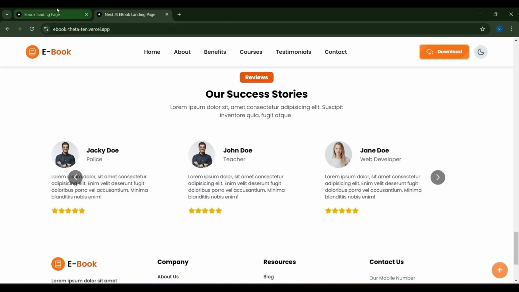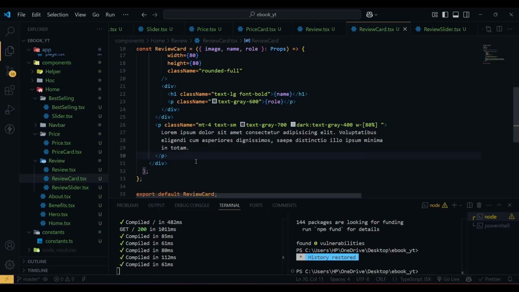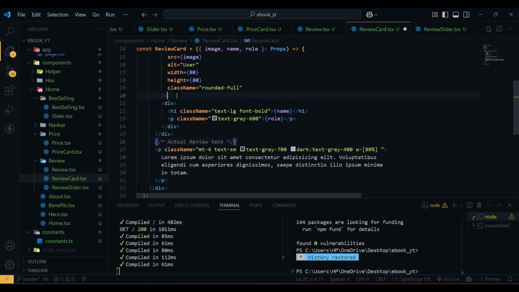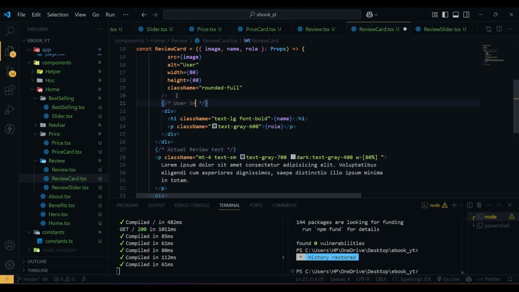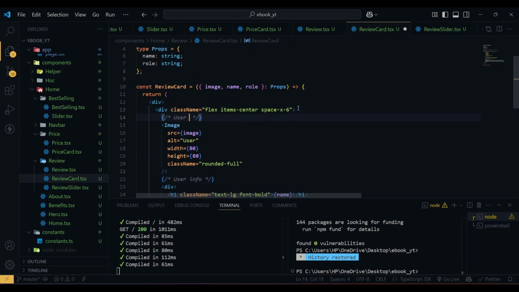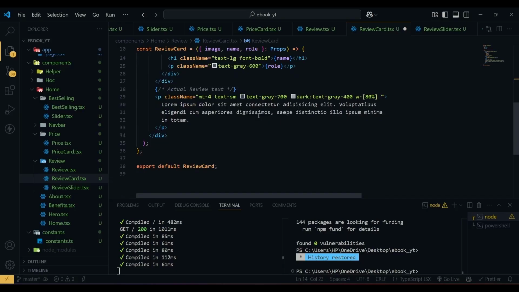Next we have our review star. So after this p tag, let's add some comment here. So actual review text, these are the user info, and these are the user image. That's it. After the p tag we have the star. So here we have a div with class name of flex.